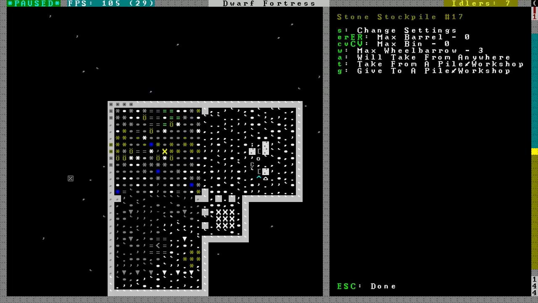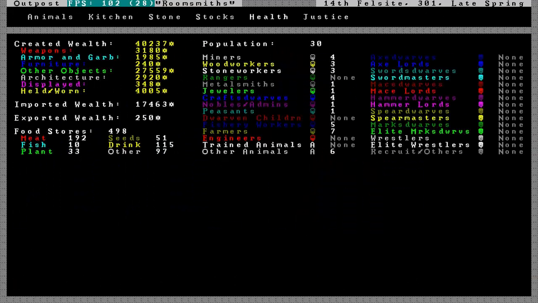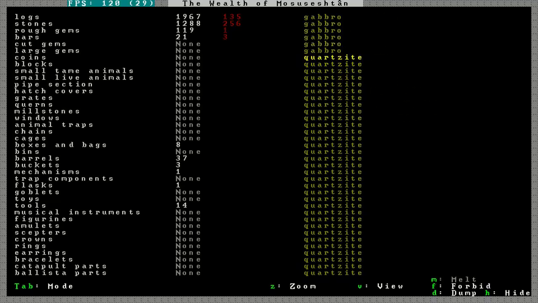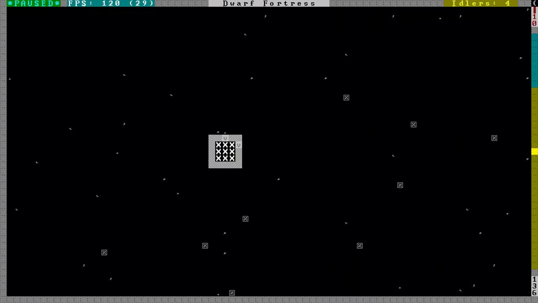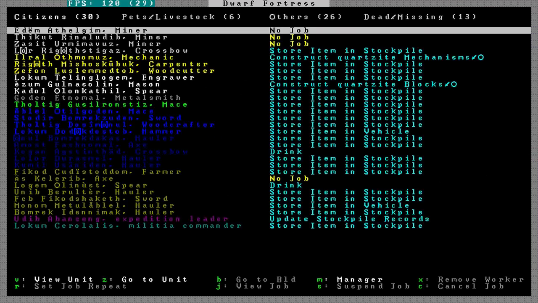Quartzite mechanism. Where's the quartzite coming from, actually? Stone. Don't need any of that, it's still taken care of already. Quartzite. Oh, wait, is quartzite... No, it shouldn't be. It was rated one of those non-used stones. So this is where some of that quartzite's coming from.